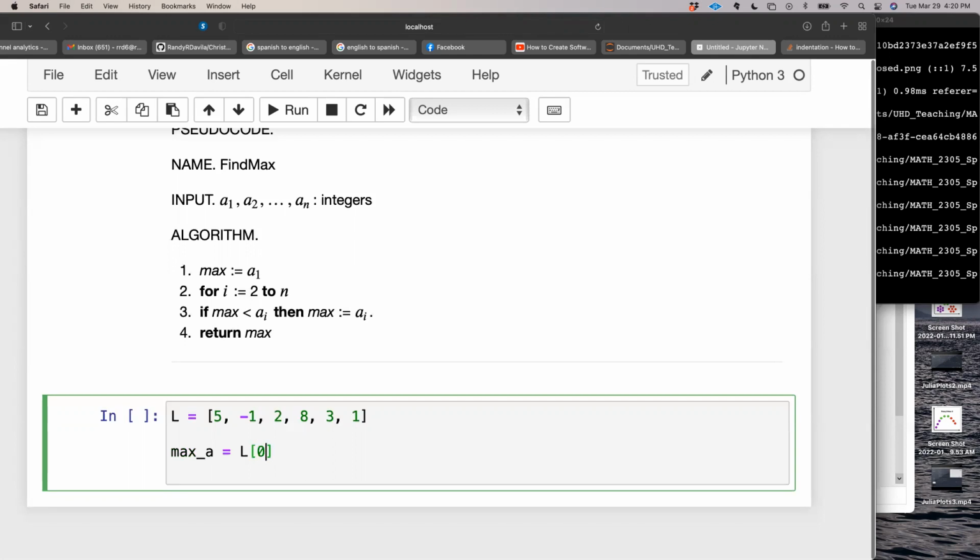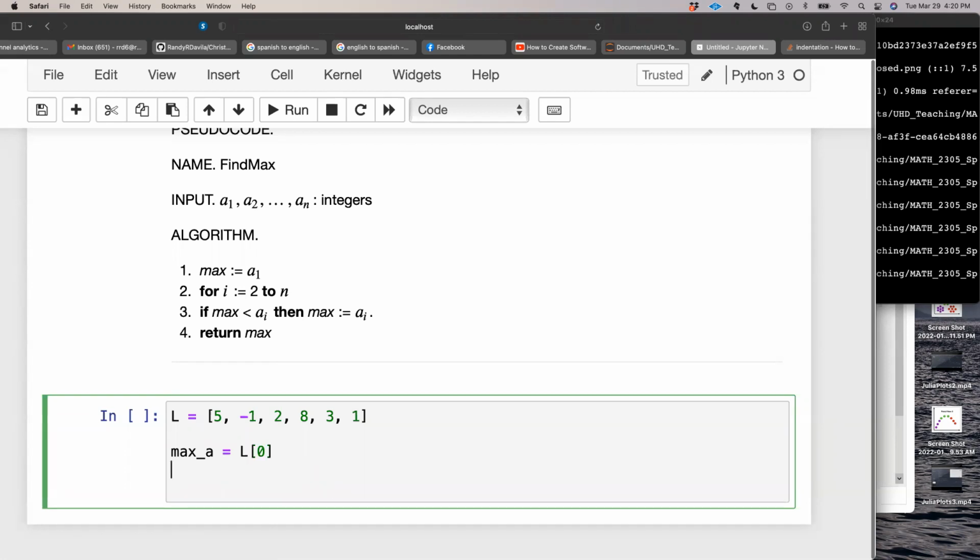So indexing starts with zeros in Python, right? Like many languages. Even though here we see that there was a 1 in the pseudocode, we have to adjust. And this is something that you will encounter a lot as people writing algorithms in your CS courses and your data science courses. Unless you're using Julia, which starts at 1, so then it would be closer. Okay, so now we need a for loop.